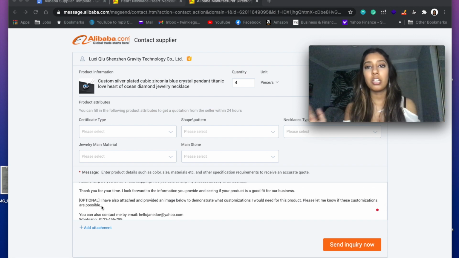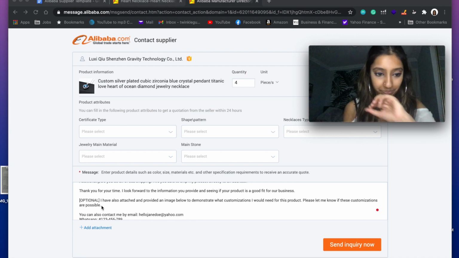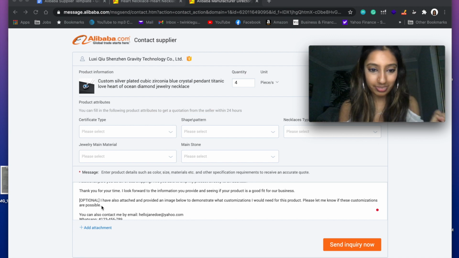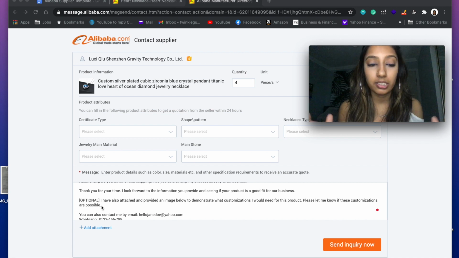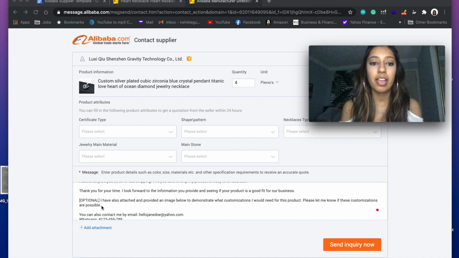All right, so I have more things to talk about, but also, if you are going to make customizations to your product, you want to make sure you communicate exactly what you want your product to look like, because you are talking to another culture, and sometimes there could be a language barrier. To rectify that language barrier, you can use images to really convey what you want to see on your product, what modifications you want to make, and basically just show them, this is what I want my product to look like. Are you able to do this? And once you provide those images, you can attach the image on here. So let me show you guys an example.